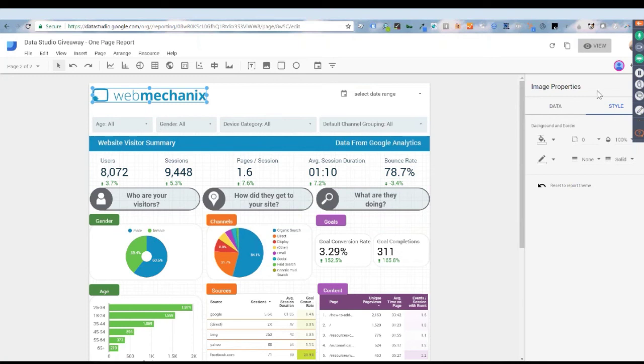So I mean, these are the basic core controls of Data Studio. So you can draw out whatever visualization you want, plug in your data source, and it'll start kind of funneling that in there, and you filter, pare it down to what you're looking for. For me, though, admittedly, the quickest way we got our team up and running on Data Studio reports was by copying and pasting. So this free Data Studio giveaway report, the templates Google already has, they're going to be invaluable resources for getting things up and running. So yeah, that is going to be the hands-on portion of it. We got a couple other things to share with you, some tips, but that's the extent of the hands-on tutorial.